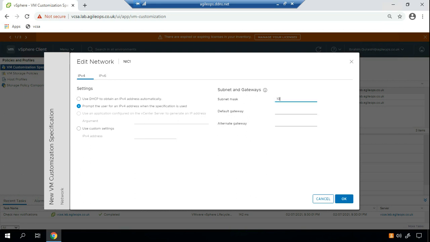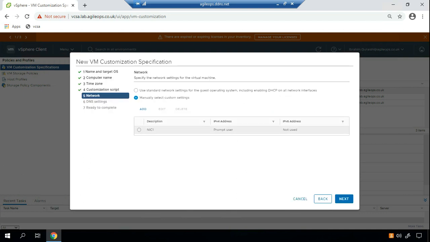For those of you who are using my lab, this is a good note to remember. Sorry, this is a /8 subnet. So you just give 255.0.0.0 and then the default gateway, which is 10.10.10.250. And again, these are pretty much the same for all the configurations, because it's a /8, it's a huge network.